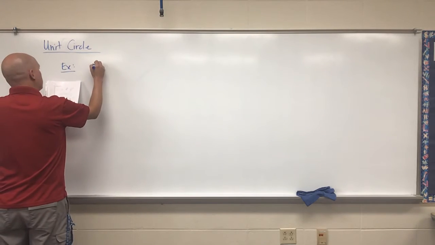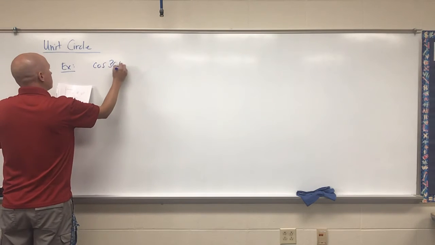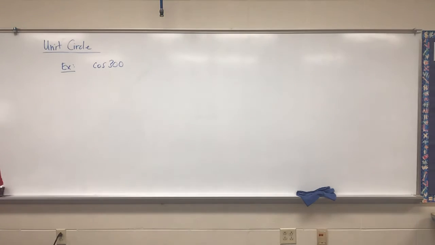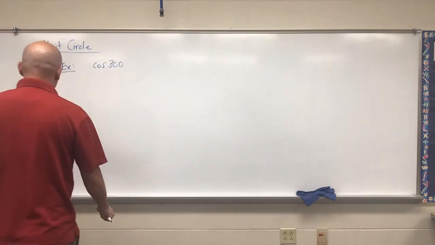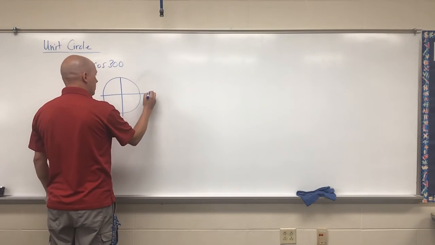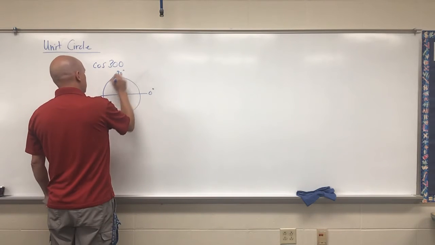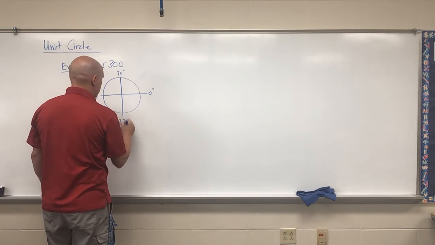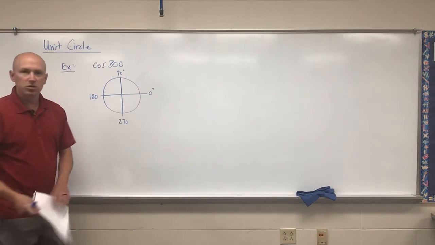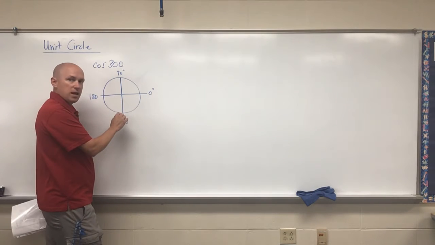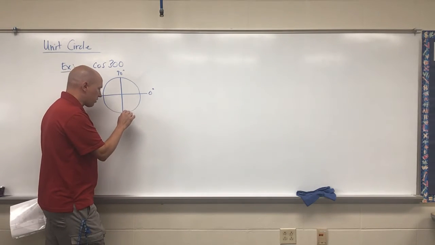Let's do cosine of 300. All right, so cosine of 300, again, I don't have it memorized. Let's draw a unit circle. Let's plot this guy. So where's 300 located? Well, here's 90, here's 180, here is 270. So there's a couple different options you can do to locate this one. First of all, you could go around 300. So I go to 270, that's kind of the nearest one, and then I would go another 30 degrees.